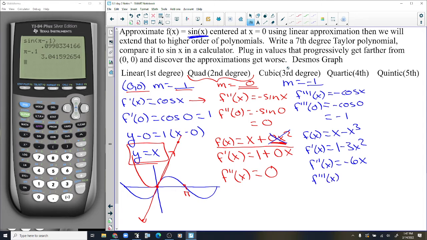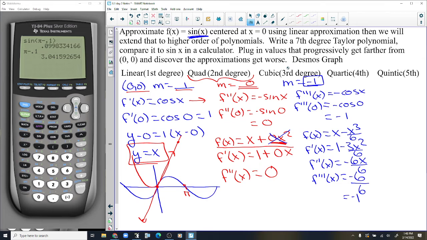Third derivative equals negative 6. Oh, no. I need it to be negative 1. Dang it. I got the 0, 0. I got the first derivative. I had the second derivative. And the third derivative is messed up. However, let's look at this. If I divide by 6, that would get the third derivative. I'd get the negative 1 I wanted, but it doesn't mess anything else up before that.